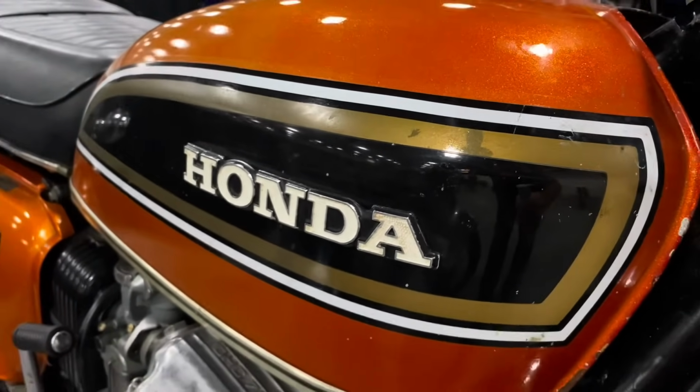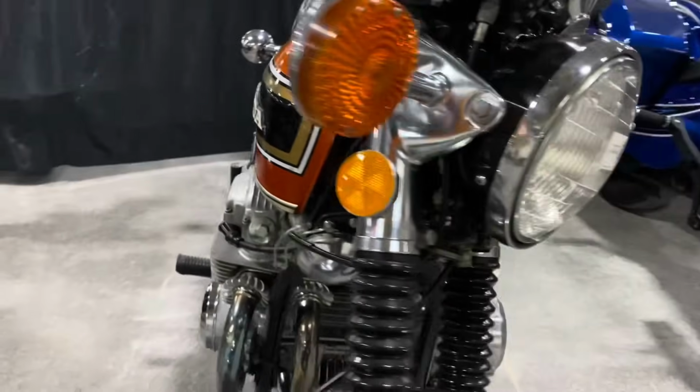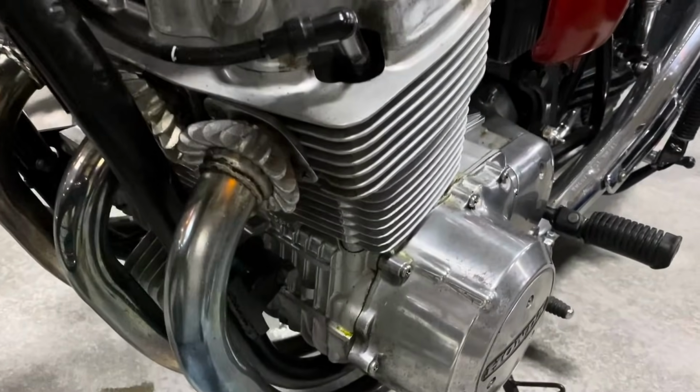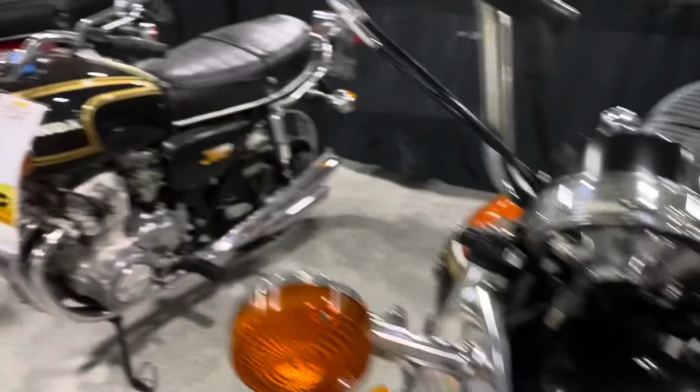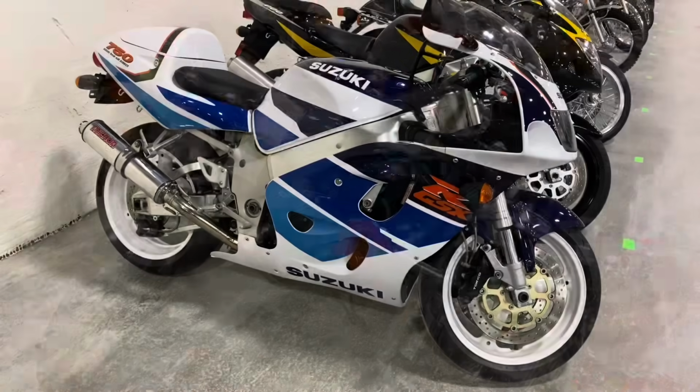Yeah, you could repaint this replica, but you don't want to do it. You want to keep it original. At least that's what a lot of the devout collectors will say. But what has my mantra been all along? It all depends on what you like and what your preference is. But if you like Hondas, you would enjoy this row.